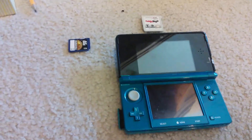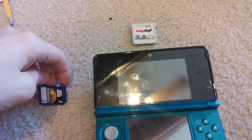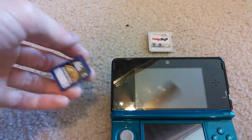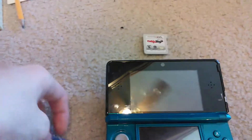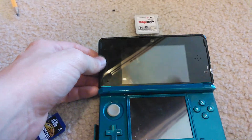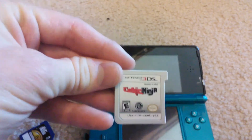This is the Ninja Hacks thing. If you go to the Ninja Hacks website, it will show you how to do it. Basically all you need is an SD card, and you'll be placing some stuff on the SD card. You'll need a 3DS with an old firmware version, and you need the game Cubic Ninja. I got this from Amazon for like $30.